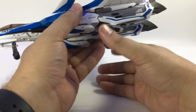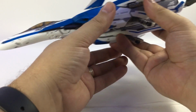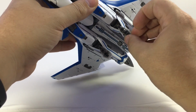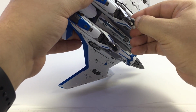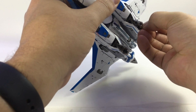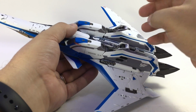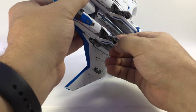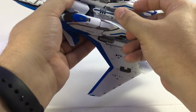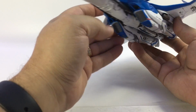But yeah, the landing gear, you fold just up into there, and you can close those up. And then here, you need to rotate these wheels down. A lot of times the little rubber wheel likes to pop off. It's not all the way off because it's wedged in there, but it does like to start to come off. This one especially, off the little hinge. But you fold those in and fold those up like that. And then you've got a very nice smooth underside of the jet.